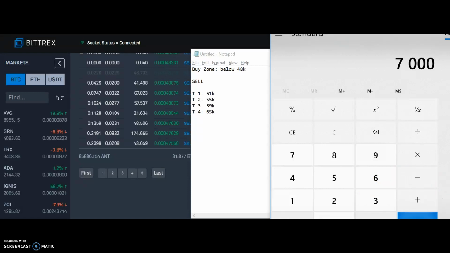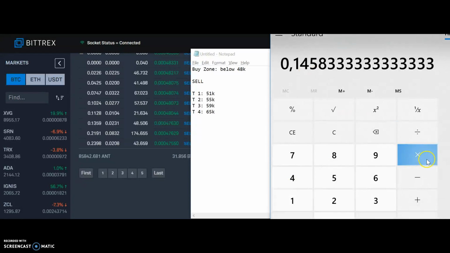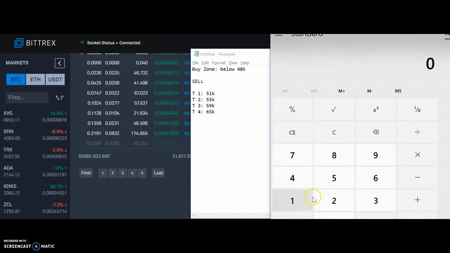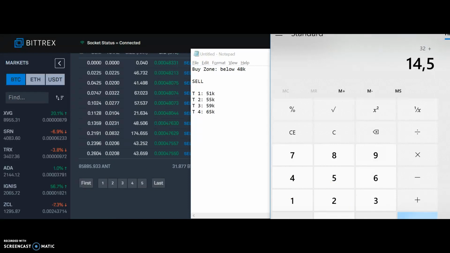Okay, and that divided by 48 gives me my percentage profit. So it's going to be 14.5%, and so 14.5% plus 32 is going to give me a profit of 46, which is $14.5 profit. Okay. Wait, am I right or what? What's going on here? 32 plus 14.5%. No, $4. Sorry, $4.64.